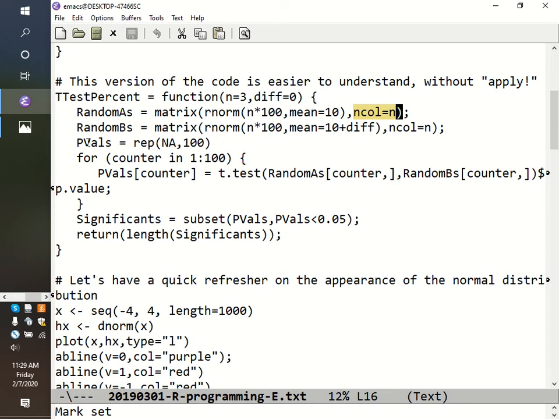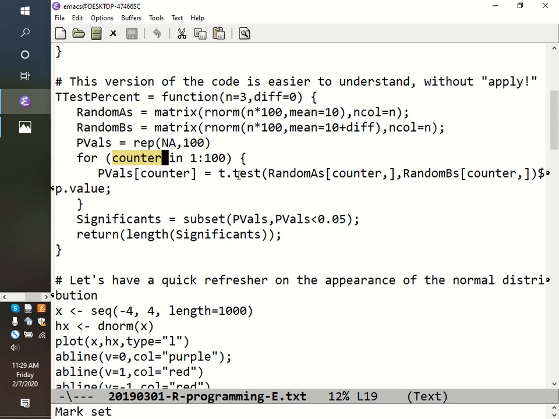All right, so we start by setting the p-values to nothing. They're just set to not applicable, not to 0. We're then going to run from the first row to the 100th, and in each case we're going to set that particular value of p-values to whatever came back from the t-test of comparing the A's to the B's. Now, this is a relatively bad way to do this in R, but it is on the other hand a little easier to understand than the canonical R way to do it.